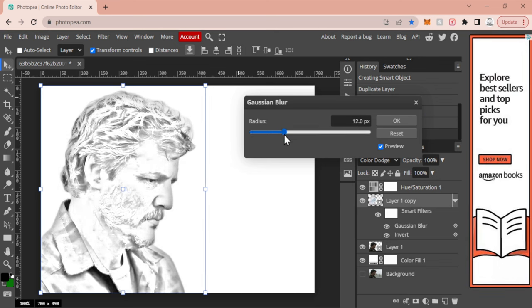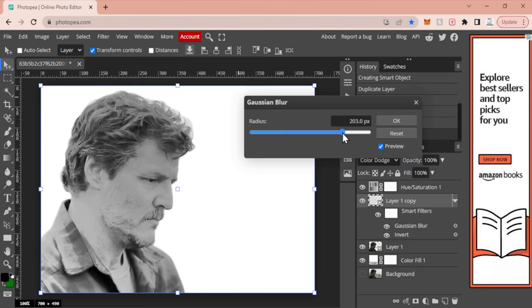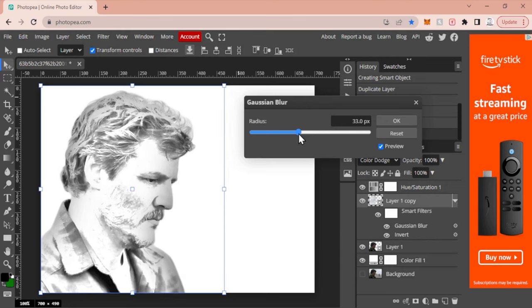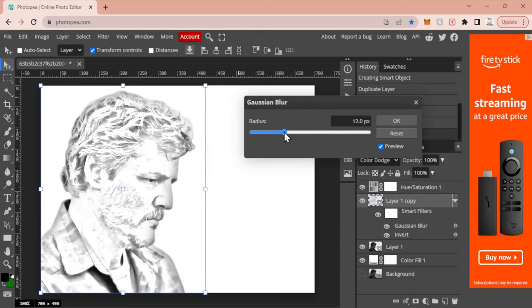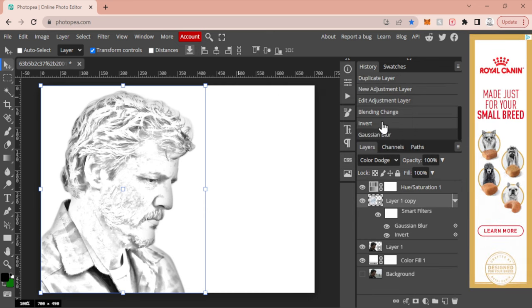Now, your image might work when it's super low. Maybe that's where you want to have that. Maybe you want to have it a little bit darker. Whatever. You're going to do this adjustment. For me, most images I've found somewhere around the 10 to 15 mark seems to be the sweet spot for what I like. So I'm going to set this to 12. I'm going to click OK, and I'm going to lock that in.